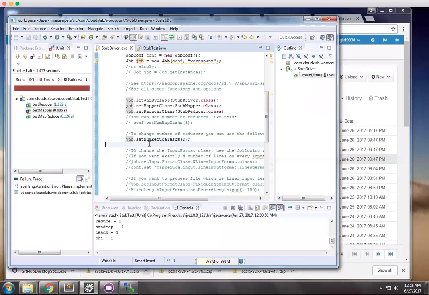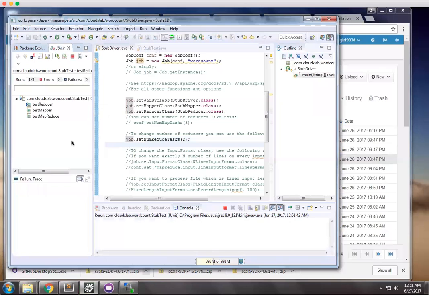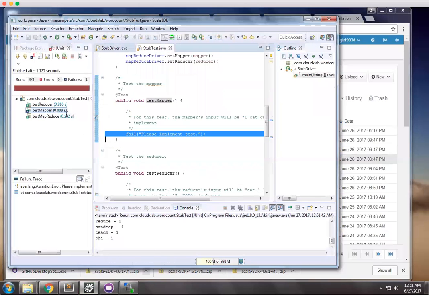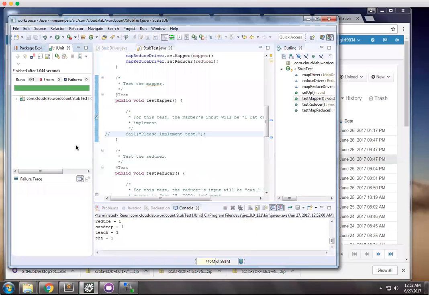Now, once we are done making the changes, we can quickly run the test case again if anything is failing. Okay, except for this one, nothing is failing. This one, if you want to just fix it, we can just comment it out and it should fix. Okay, to launch the test cases, we can run this. Okay, this time everything is passing.